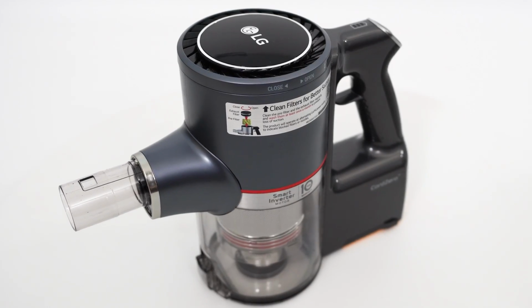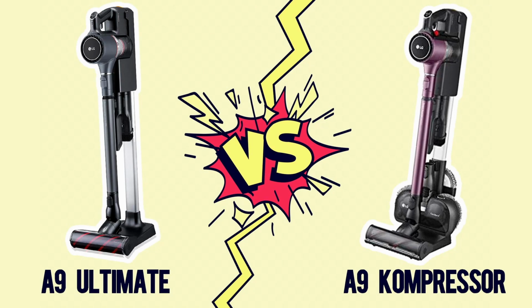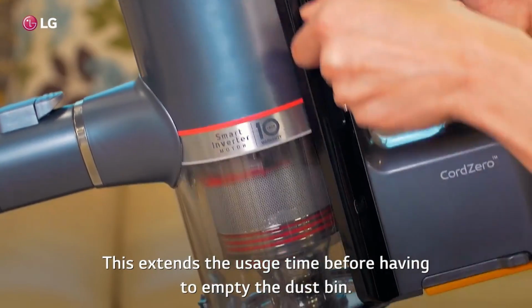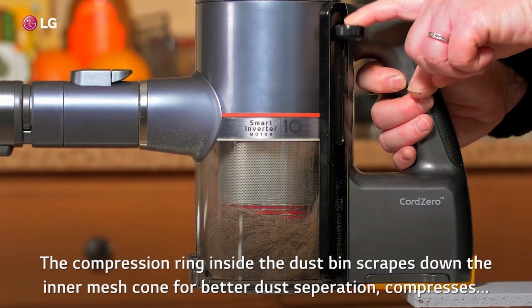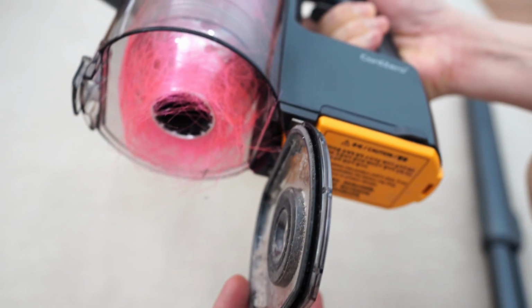Before I go through the features, let's first look at the different A9 variants. There are two main submodels, the Ultimate and Compressor. Both use the same motor, but the Compressor has a larger capacity battery, evidenced by its longer runtime claim of 120 minutes from the two batteries. It also has the Compressor feature where a lever pushes dirt down into compact, quote-unquote, dust pucks, essentially doubling the bin capacity and solving the dirt disposal issues of the standard variant.